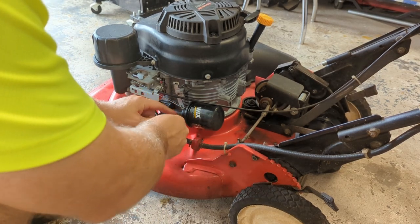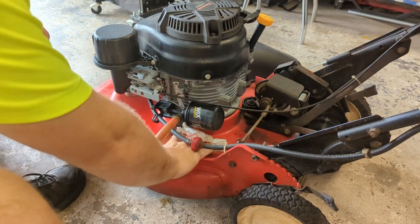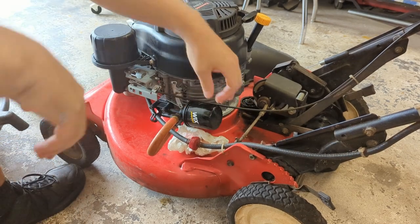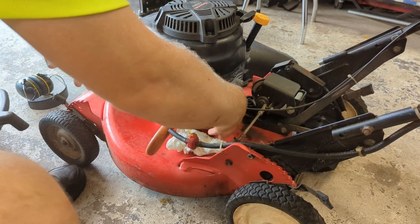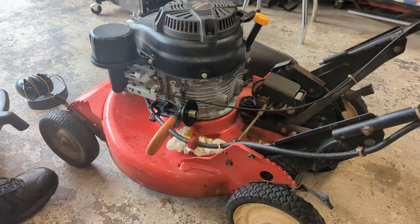Okay, old oil is out. Let's get the filter out. Never really understood why, but Kawasaki switched to a plastic oil filter housing on this engine. It's kind of the stupidest thing I've ever seen, but why would you do that? I guess it's a little bit cheaper.